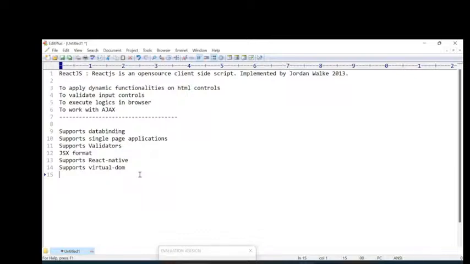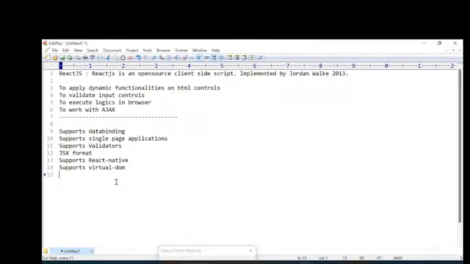The benefit of virtual DOM is that instead of reloading the entire DOM, it updates only the modifications. Only the modifications we perform on the browser are updated on the real DOM instead of reloading it again and again. That is the concept of virtual DOM. Got it? Fine.